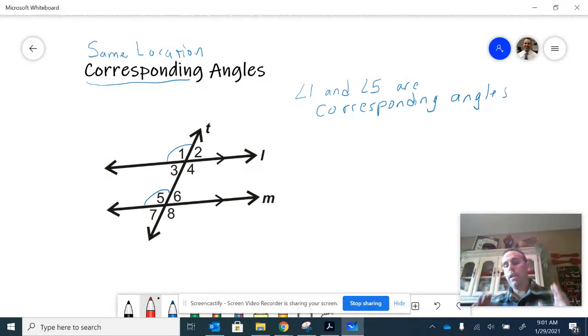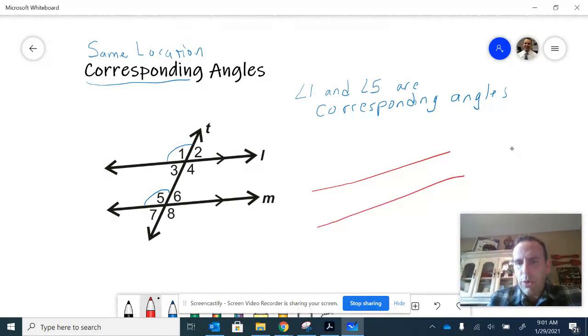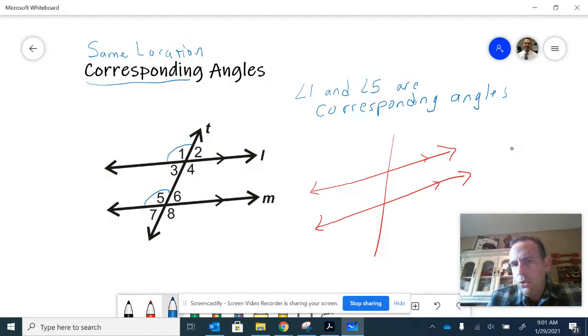Corresponding angles, if they cross a parallel, are equivalent in the measure. So if you had a quick sketch here, let's say that these lines are parallel. I realize a quick sketch is not going to be perfect, and we have a transversal here. If I were to ask you for the measure of this angle here, up here, what's the measure of this right angle? Well, I have to give you some information.